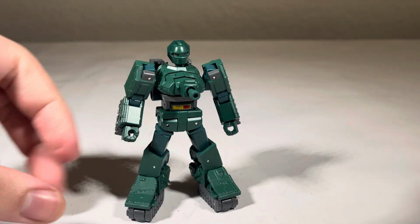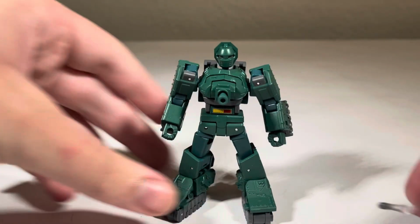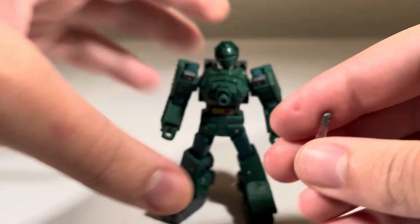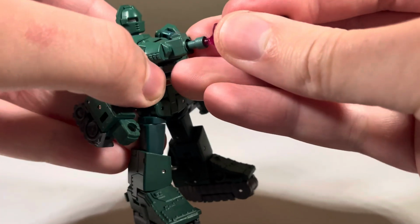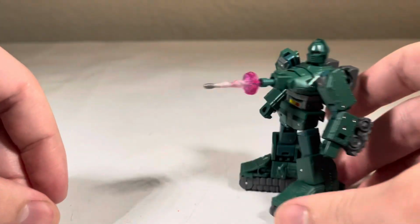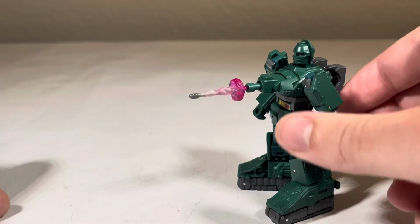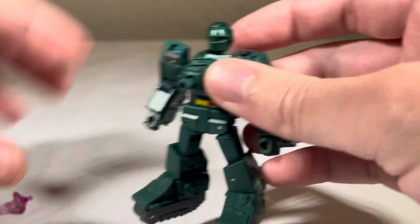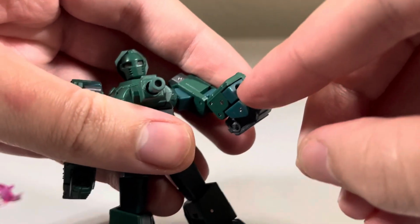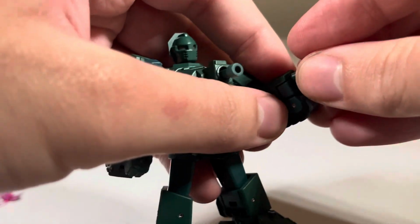In terms of accessories, this is gonna be the shortest accessory segment ever. It's just this blast effect. This is the entire accessory loadout for this toy, which is, by the way, a $47 minibot. That's it. There's nothing else. This toy comes with nothing else. And also the fun part is, as I said, his wrists come off, and these can fit Huffer's hands. I don't have Huffer's alternate hands anymore, but they do fit. So there really is no excuse.